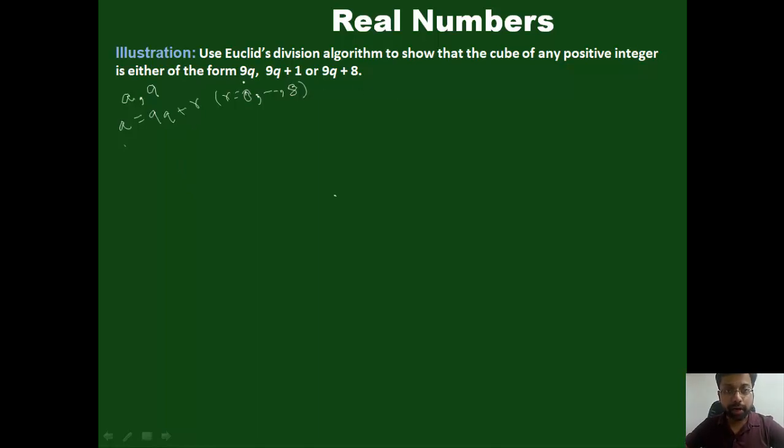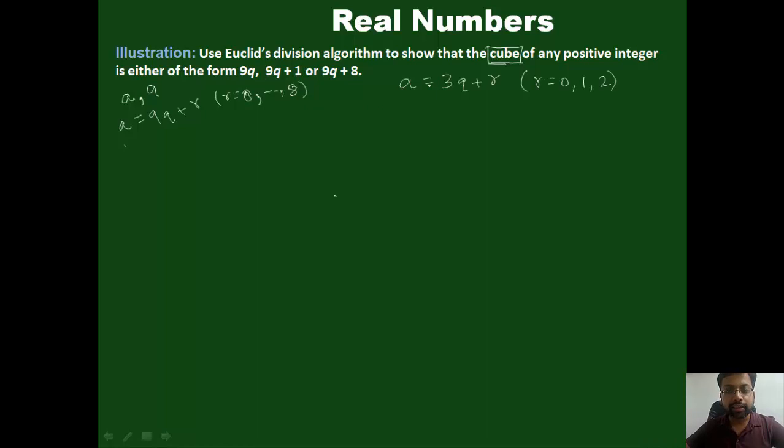So we'll be acting a bit smart in this problem, and we'll be taking it up with a bit of a twist. Now, since we are being told that we have to find the cube of the number to be of the form 9, if we take a of the form 3q plus r, in this case r will be 0, 1 and 2. When we cube the number a, we have to find the form of the cube of number a. So the cube of number a will be the cube of all of this, and in this case, since we have a 3 here, the cube will become 27, in which 9 will already be there. So we'll be able to find out the forms of a cube of a number.